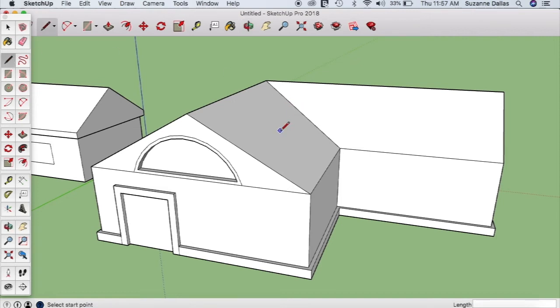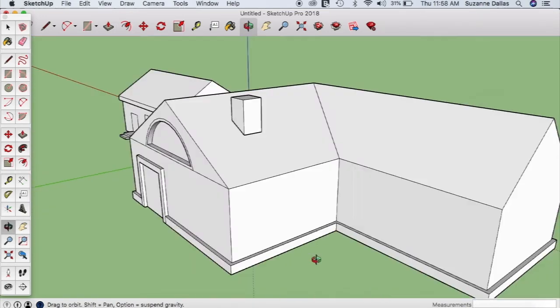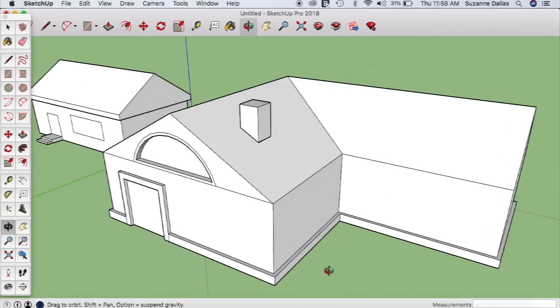I should be able to just, I'm wondering if I can just go straight on my roof and making sure that I'm parallel. Draw that chimney directly on it, and then again use that push-pull feature to give it some depth wherever you decide to add your chimney. So give your house some character and play around with that.